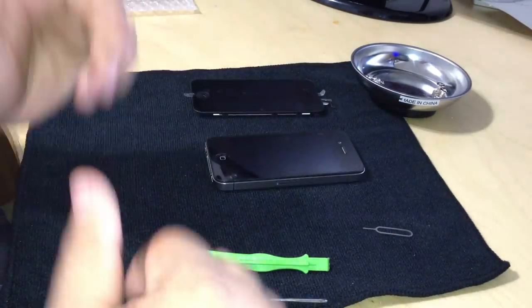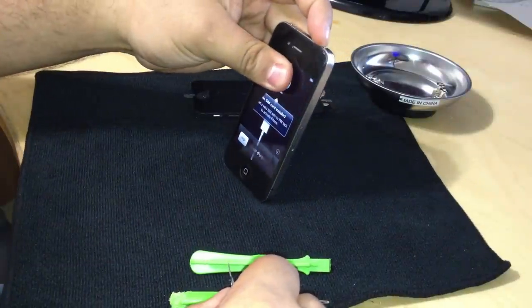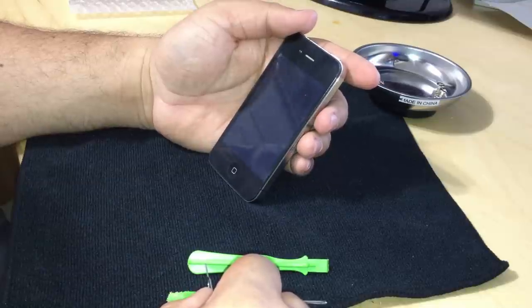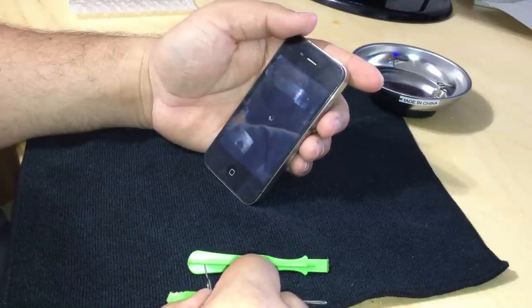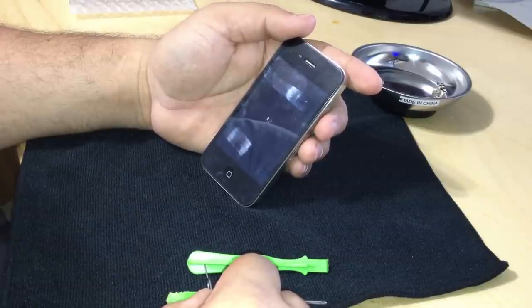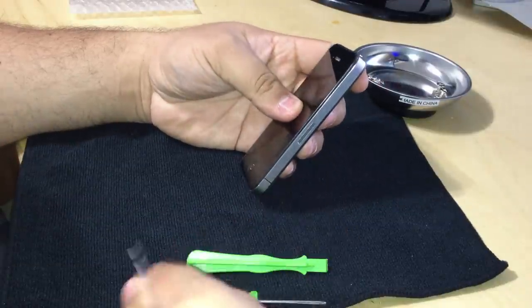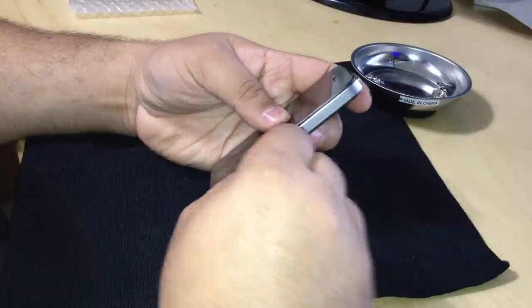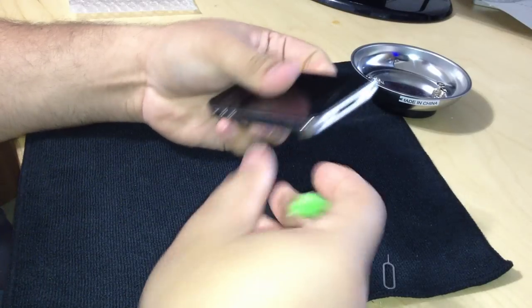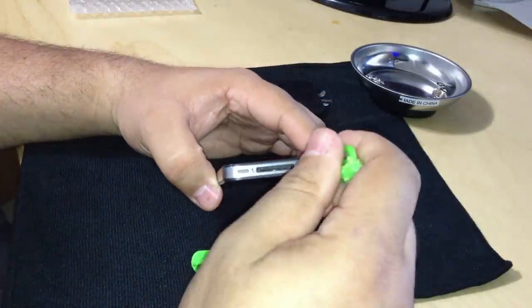So to begin, I'm going to first shut off the iPhone. So let's do that. And it's off. And we're going to remove the SIM card tray. No SIM card inside. Okay. And next, we're going to take the mini Phillips head screwdriver and remove two screws in the bottom.